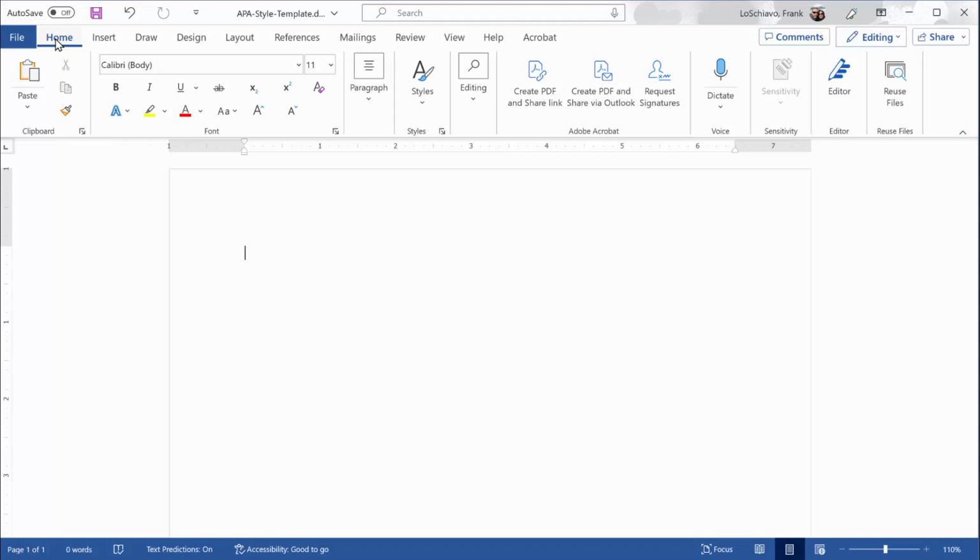Let's go ahead and set up the spacing. In general, everything in an APA-style research report is double spaced. So go ahead and click on the paragraph option. From there, if you want to see all the available options, click on the launcher in the lower right corner.